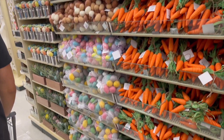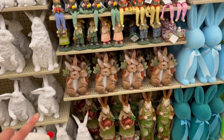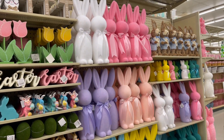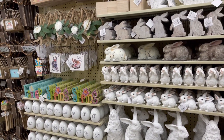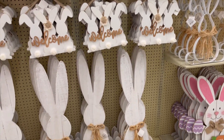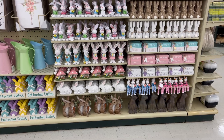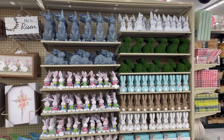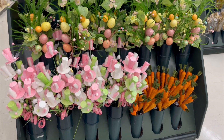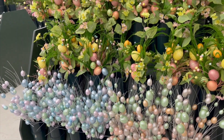They tend to not run out of a lot of stuff, so they should still have everything. The little Easter bunnies were super cute — I feel like some would look great on my table or in the kitchen. The huge bunnies I wasn't sure where you'd put them, but cute nonetheless. The good thing about spring decor is you can put it up right after Valentine's Day and keep it through March, April, even May. So I might go for more general spring stuff rather than strictly Easter-themed, since Easter is just one day and I wouldn't have to take it down after. I have other ideas for some of those pieces so I might go back for those too.